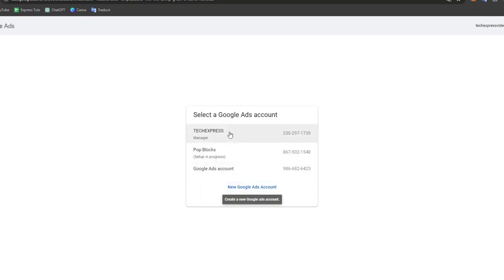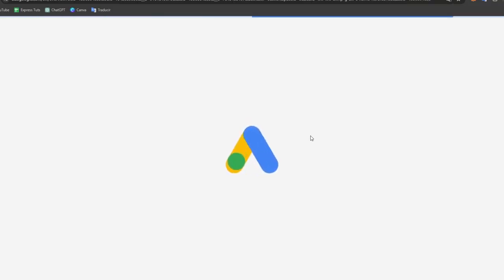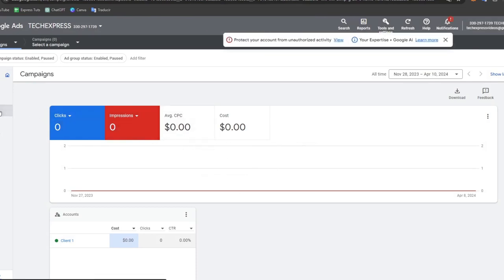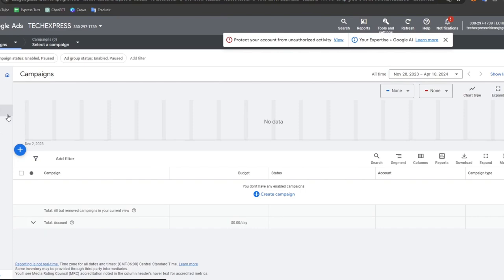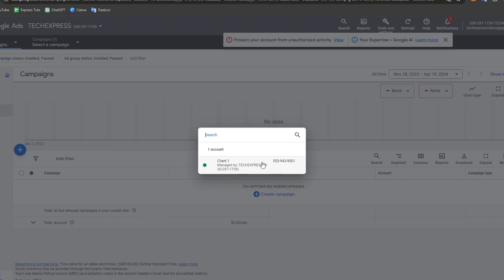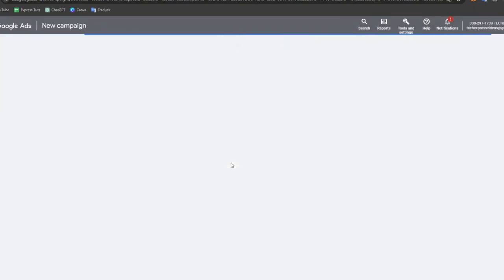In my case, I'm going to go for the section that says manager. As you can see, we already have an actual account, and focus here where it says campaigns in the left panel. Here in campaigns, it's going to be really easy to start with our very first campaign with this blue section. And here you can choose our actual account where we can get started by choosing campaigns.